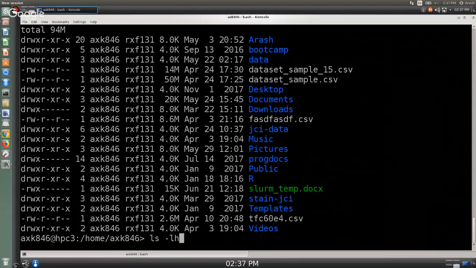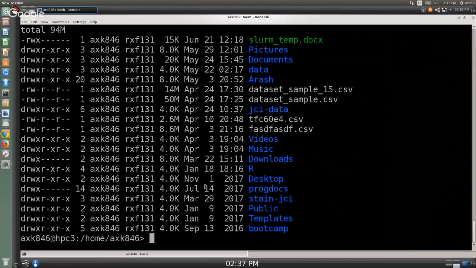If I do ls -lht, it will give me the files and directories and subdirectories sorted based on the last update that I did.